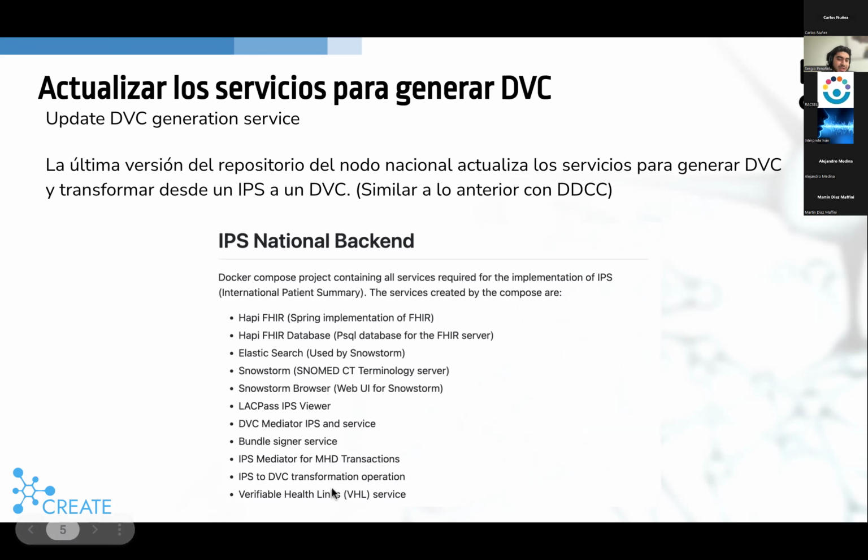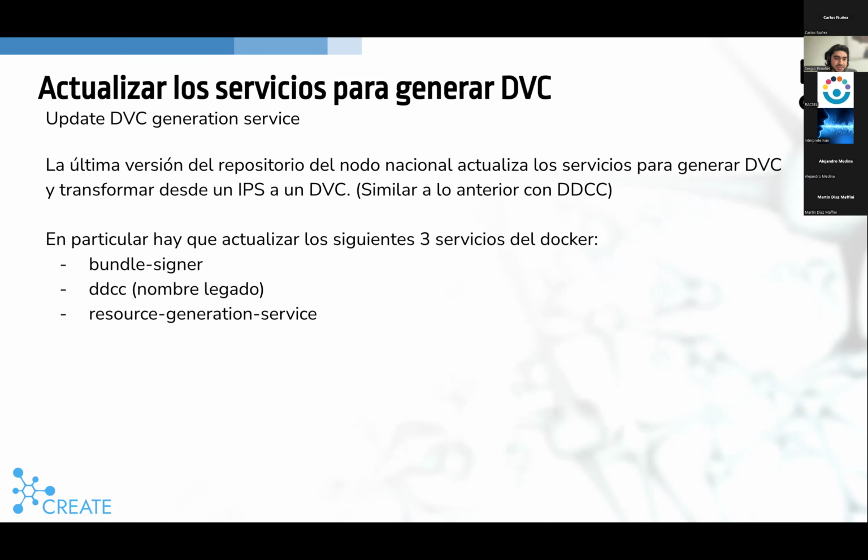You're going to see the DVC mediator, but also a tool to change from IPS to MHD, which replaced the services from last year. Those that were in the previous Connectathon might remember it was DDCC, but it's very similar to what we used to do in DDCC.